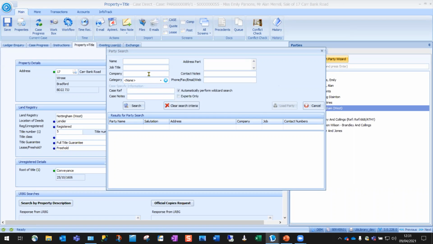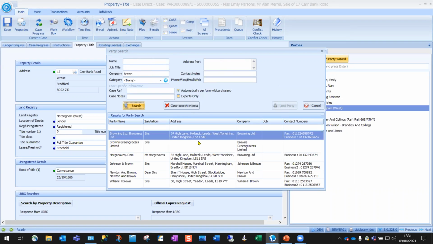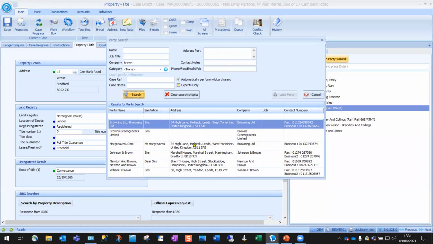So I know I've got a certain firm within here that's got Brown within their job title. If I can type that in correctly, I'll just pop that in. You can pop as much detail in as you have of the individual, their job title, company, perhaps you've got part of the address, maybe the postcode, not the full address. And if you leave the wildcard search on, that should be on there by default, and I click search, then I should get a list of results down at the bottom of the screen.